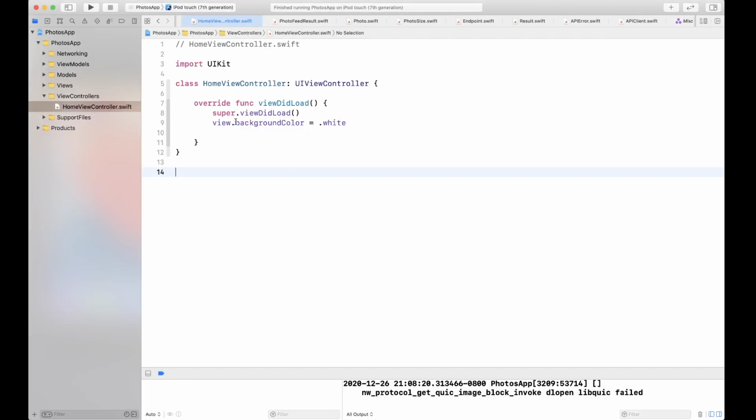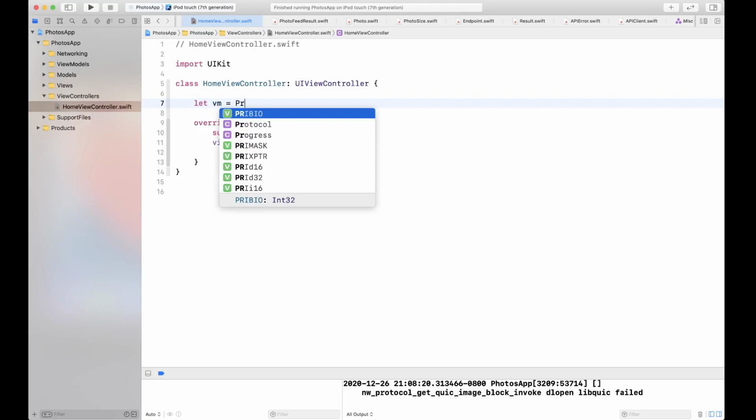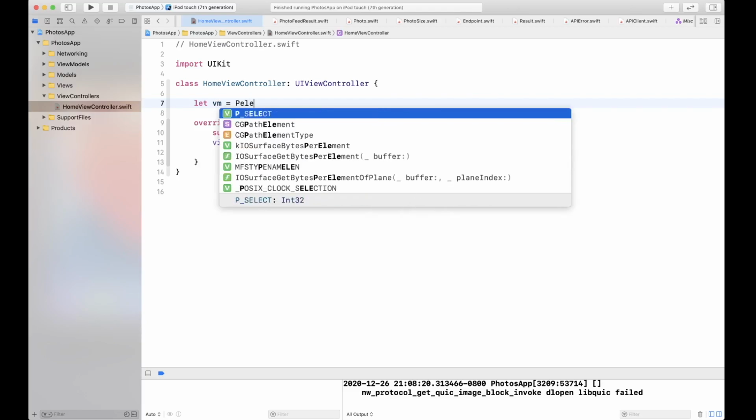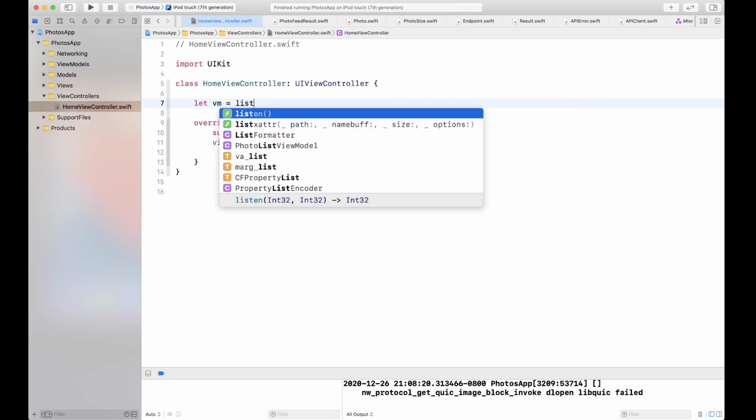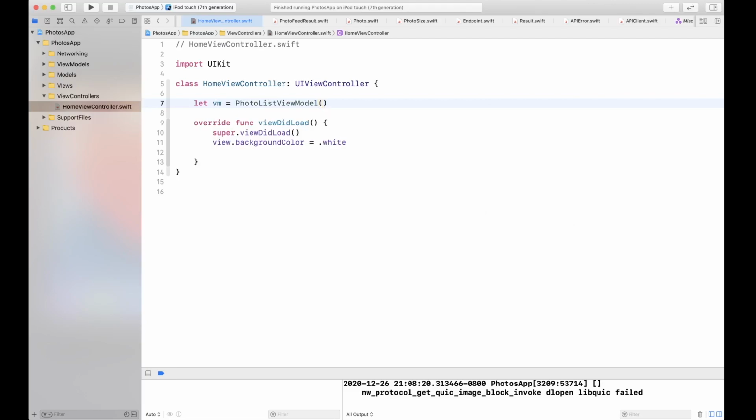So I have a home view controller open, and we're gonna create a view model object here, photo list view model.